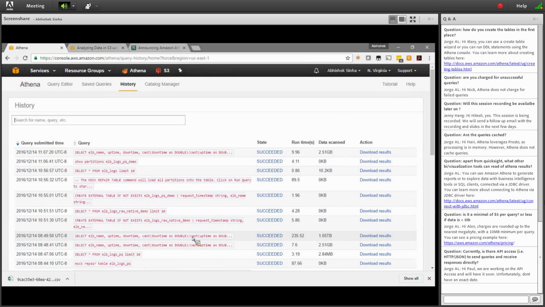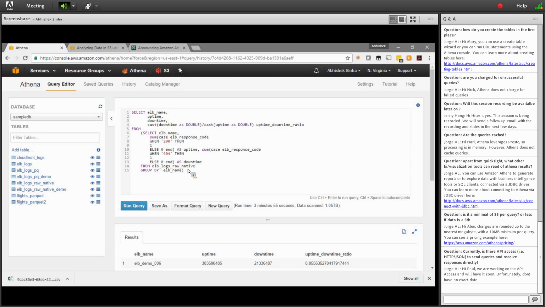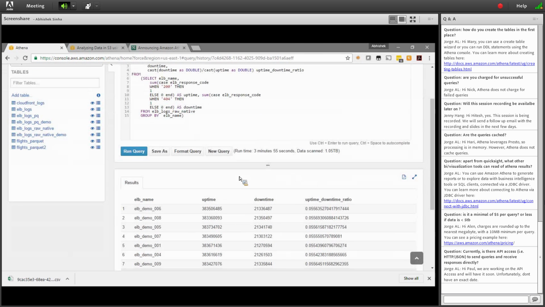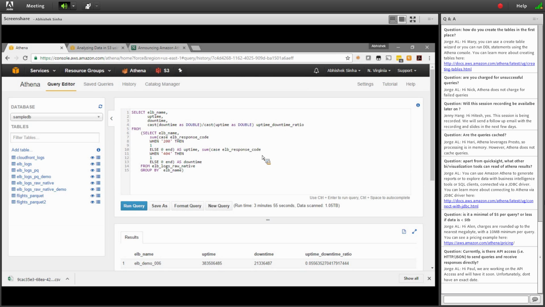So this was the query that ran for 1.5 on the entire data set, and if I click back on it, you can see that it actually was running on raw text files. It gave me the same result, but it took a really long time to run. Not bad if you're using text files and data is just sitting on S3, but you can get the benefits of performance if you decide to convert data into Parquet or ORC. All right. So let's switch back to the presentation.